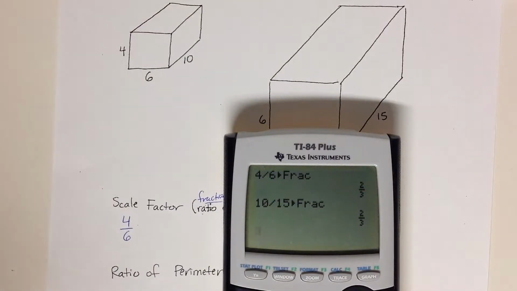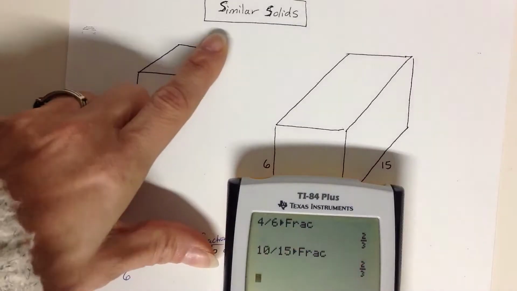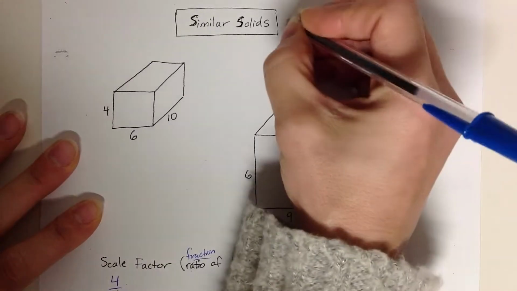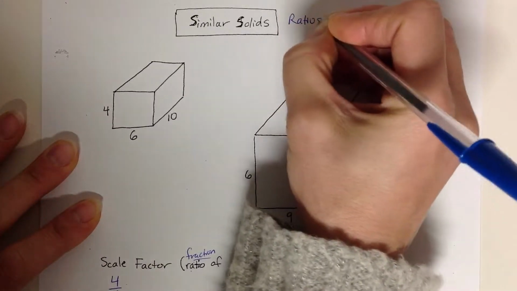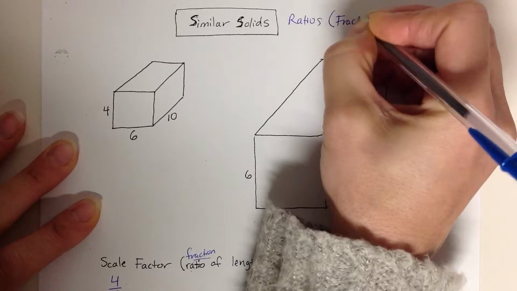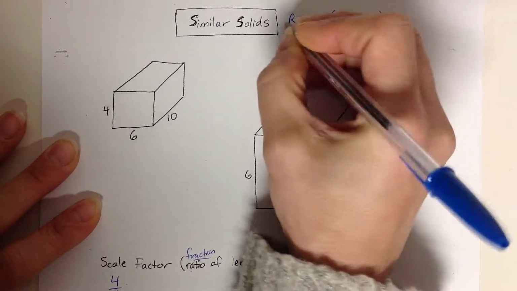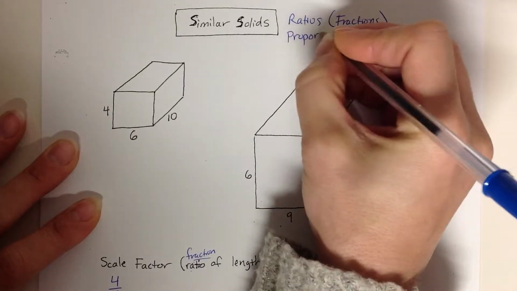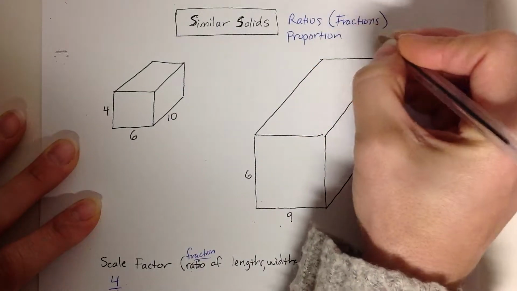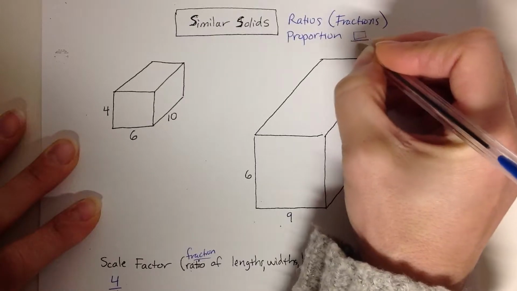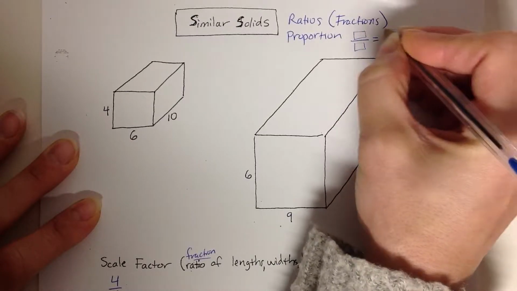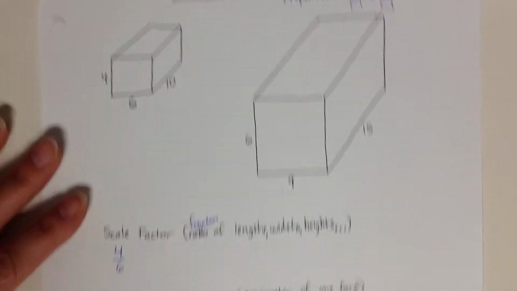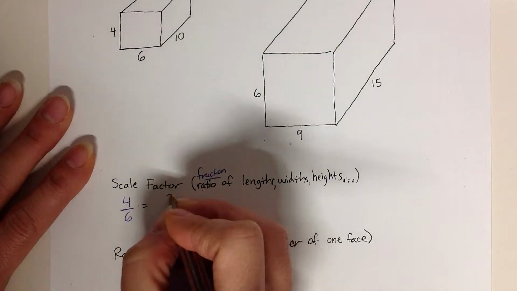Things are proportional when they're similar. So as soon as I see similar, I want to be thinking fractions, ratios, and sometimes my problem solving will involve a proportion. Okay, a proportion was like if I had two fractions, something over something equals something over something. We did that a lot in Unit 5. So here when I simplify this, I got 2 to 3.